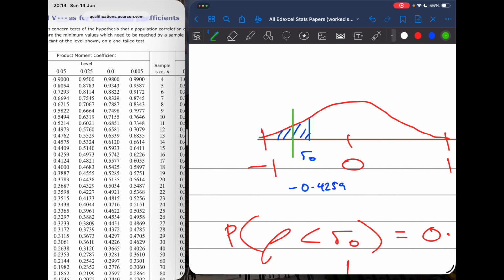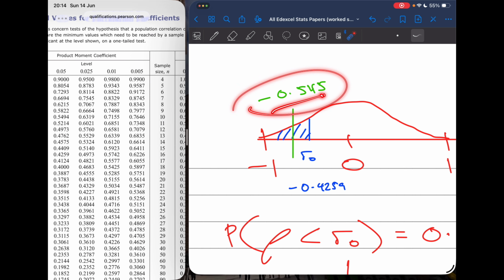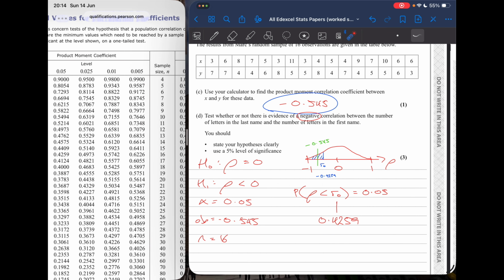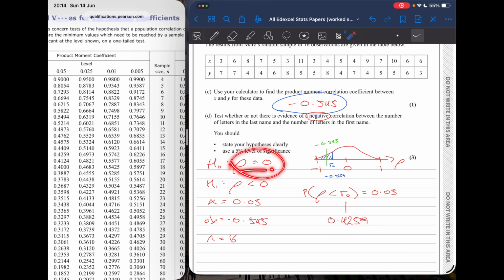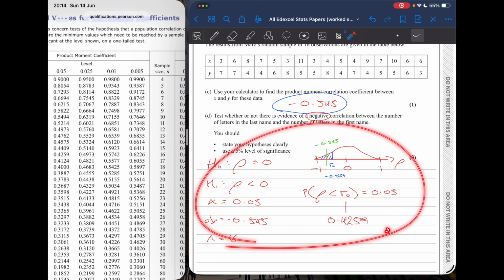Well, it's over here, isn't it? Negative 0.545. It's firmly in our blue region. Our blue region is very unlikely to occur randomly, just to happen naturally. So the observation is very unlikely. We don't think that just happens naturally. So we have evidence to change our mind that there's no correlation. What we've seen is so unlikely that we think there must be something going on deeper inside there. Hypothesis tests are like the first step of investigation. Is it worth having a look?